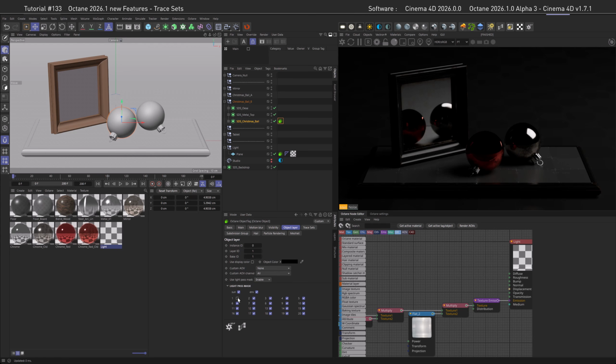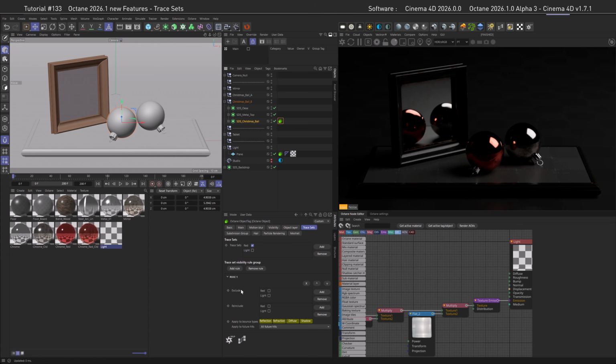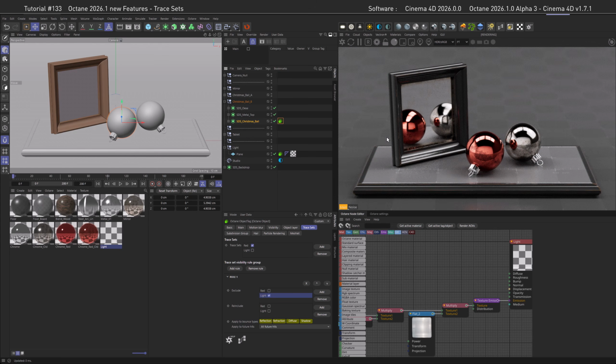So if we want to do this with a trace set, we need to go to the light or to the object that is the light, then to trace set and create a new group here. So let's call it light. And then enable it for this exact plane here. So when we go to our Christmas ball again, it also appears in the exclude and reinclude list. So if we exclude the light here, you can see there's no secondary ray bounces either in the object or in its reflections anymore. Of course, this just goes for the light source that is the plane. To prove my point, I can re-enable the environment, and for the environment, all the reflections work as usual.